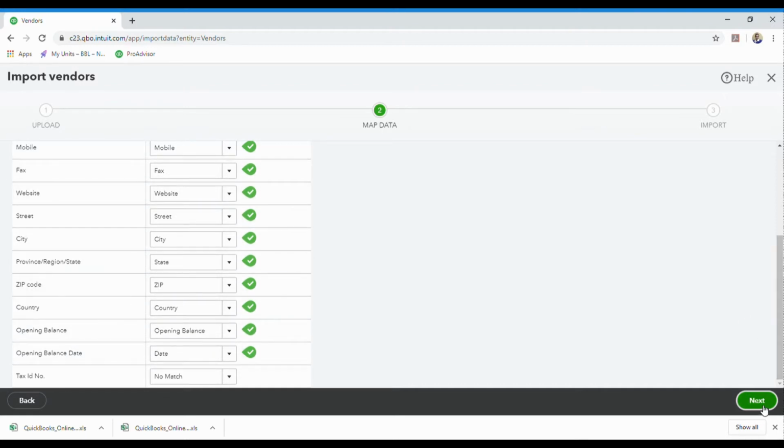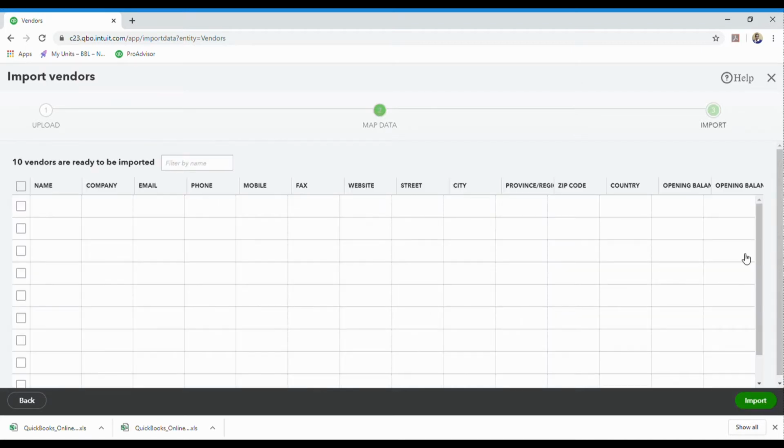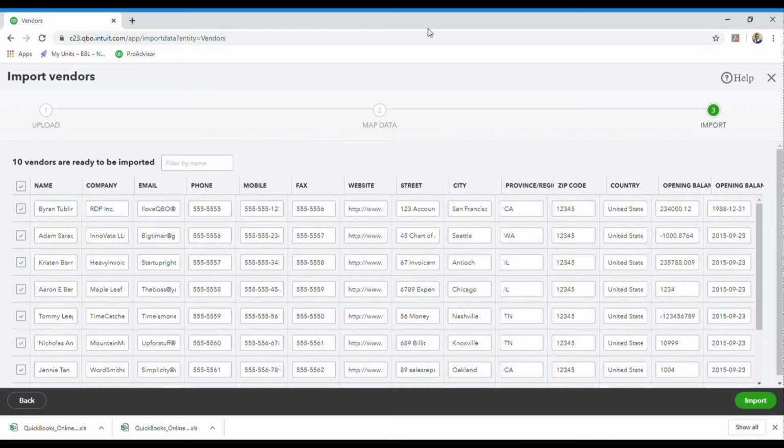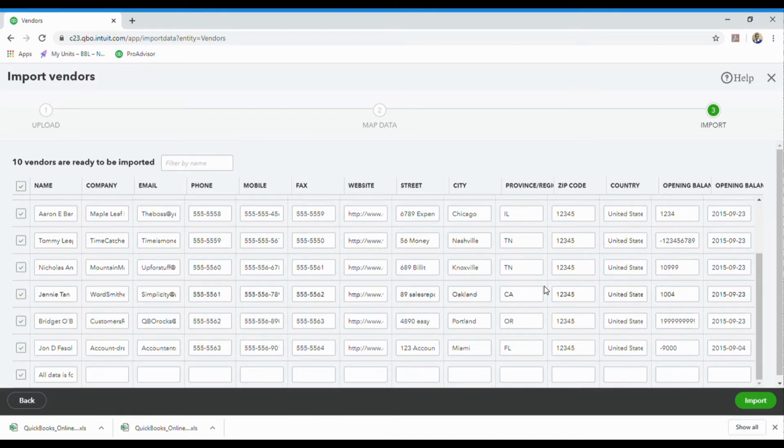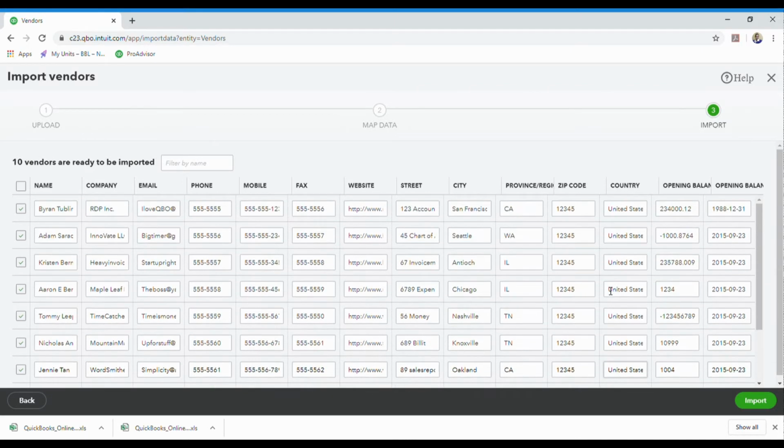Then I click Next, and I'm going to look through here to make sure there are no red bars. This one is not going to add, so I'm going to click that one off. There are no red bars in here, everything is fine, and I click Import.